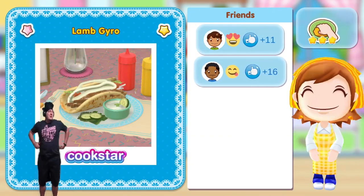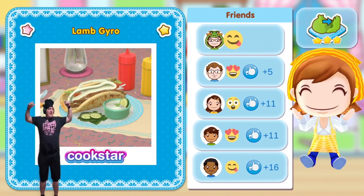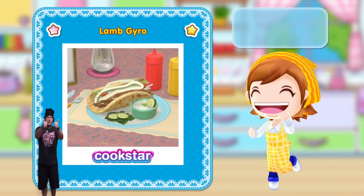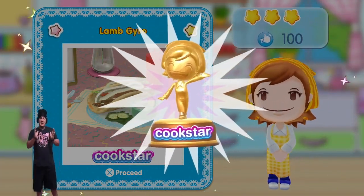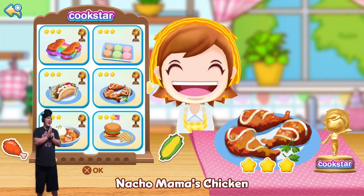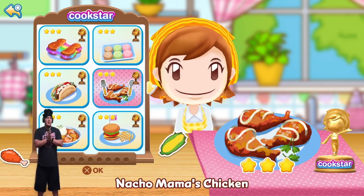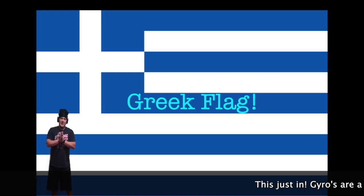Now we're going to do our jumps. 8 jumps. Ready? 1, 2, 3, 4, 5, 6, 7, and 8. Good job, guys. So we just made a Japanese mochi and a lamb gyro. Not sure of the exact origin. European, maybe? I'm not sure.